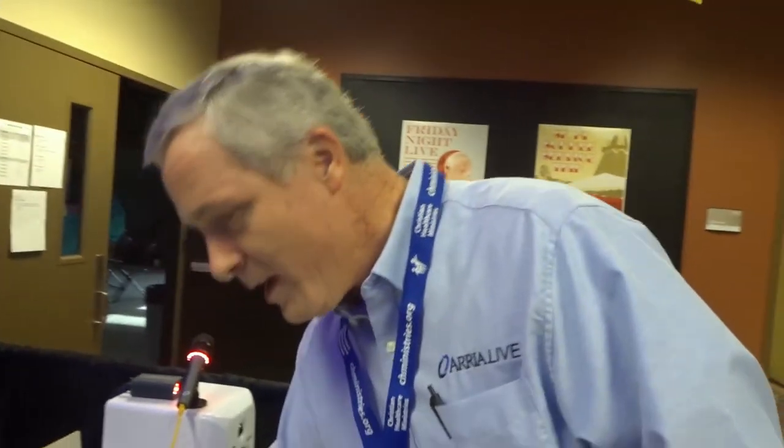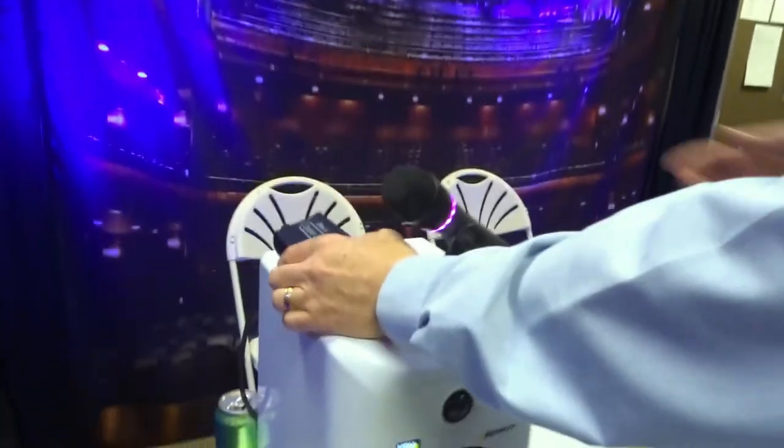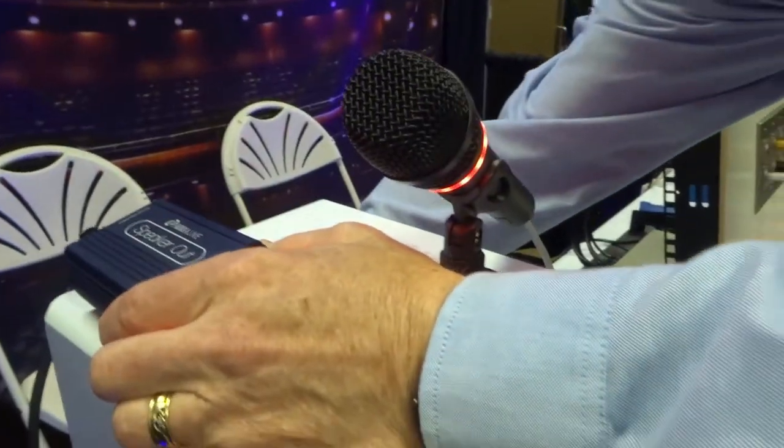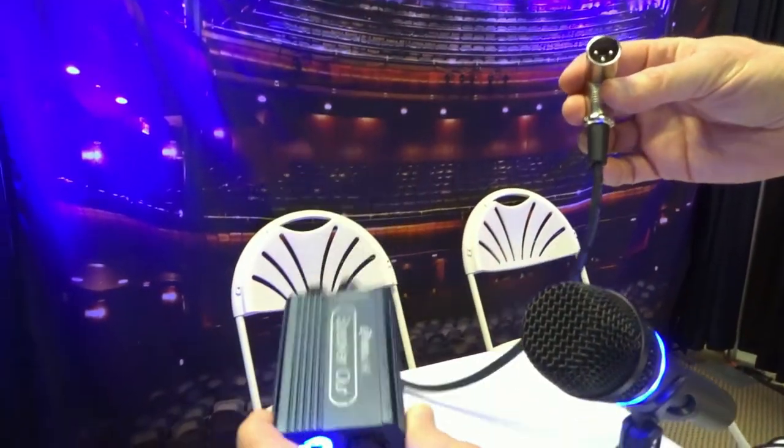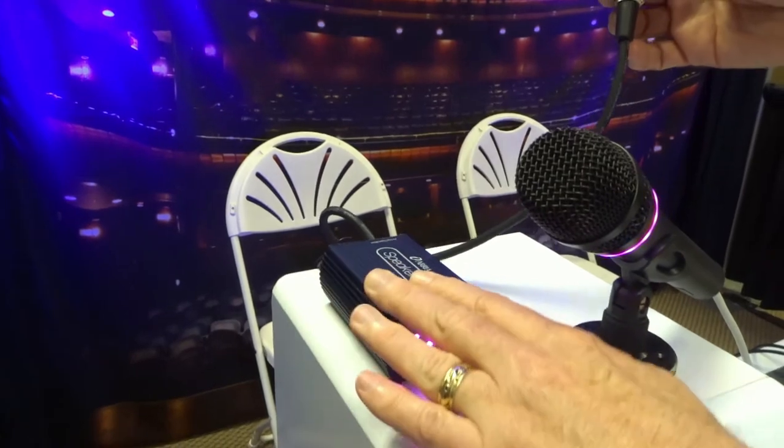And then for outputs, we have basically two kinds of outputs. One is what we call a speaker out. So here's one here, and it's rather simple. It just has an XLR line level output from the box and a network connection going in. So the actual mixing happens inside the outputs. They have access to all of the input channels, and they do the mix that's specific for the speaker or amp channel that they're connected to.